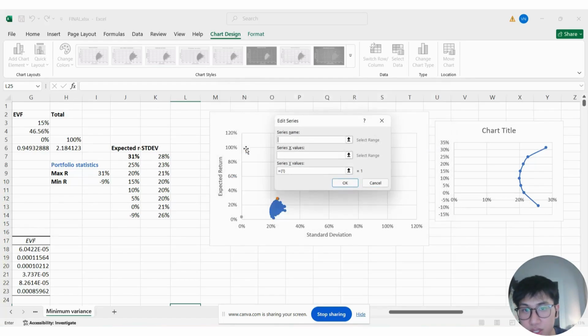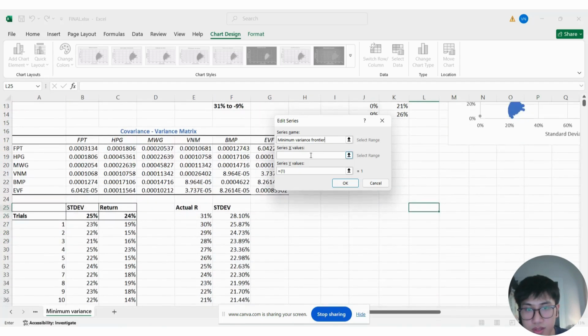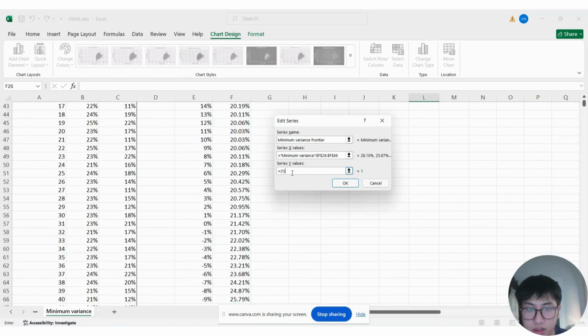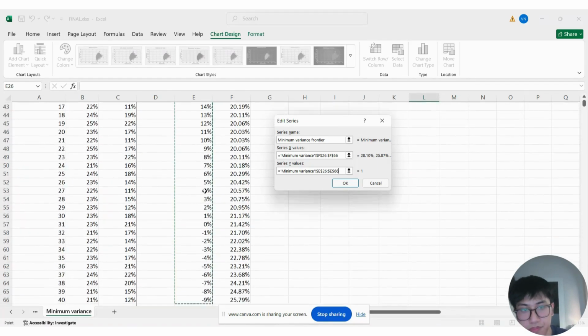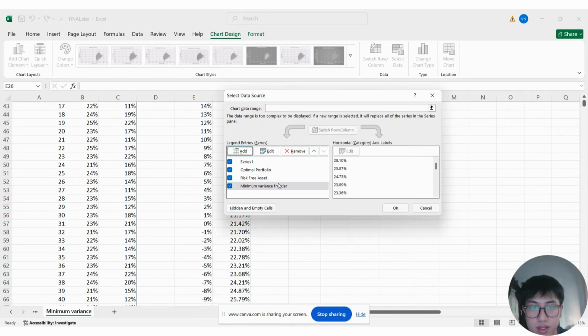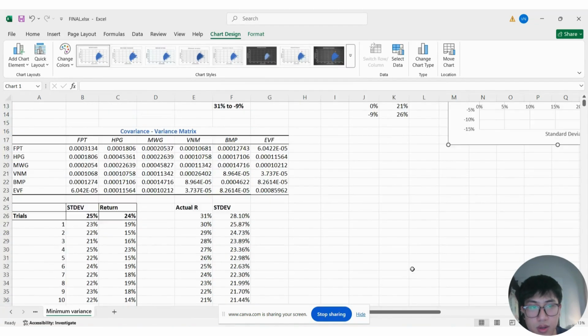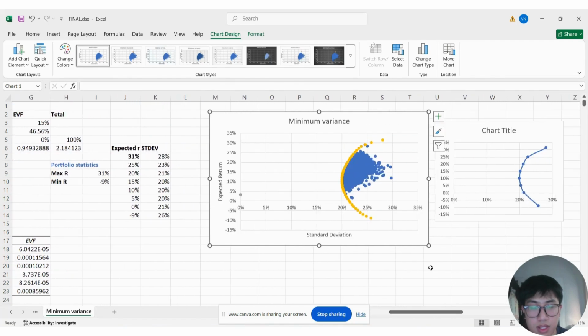We add a new legend entry, which is called minimum variance frontier, and the x value is going to be the standard deviation, and the y value is going to be the expected return. Press OK. Now you press OK. Go up to the top. So here is how the minimum variance frontier looks like.